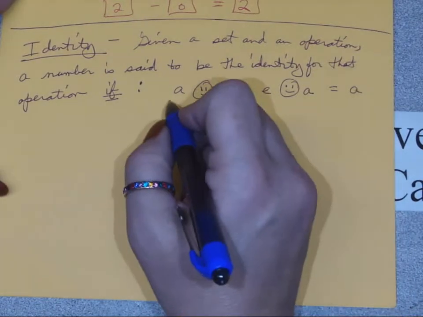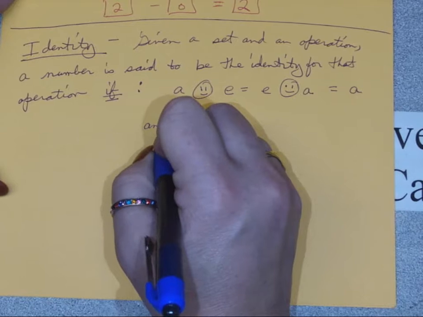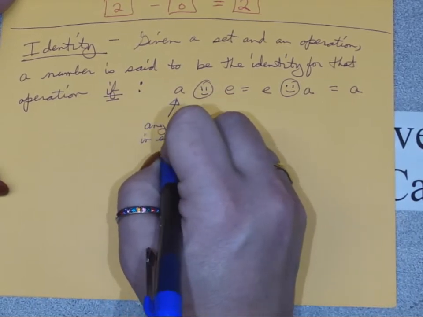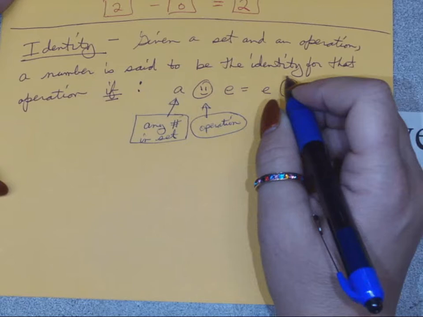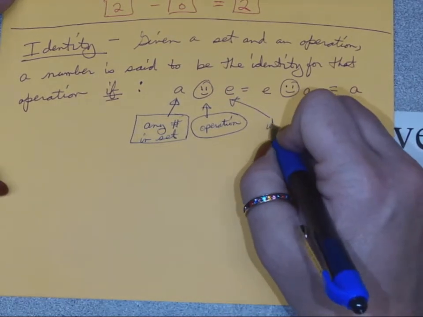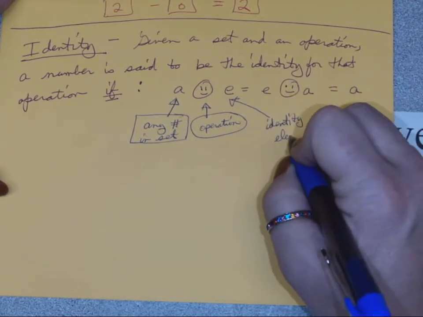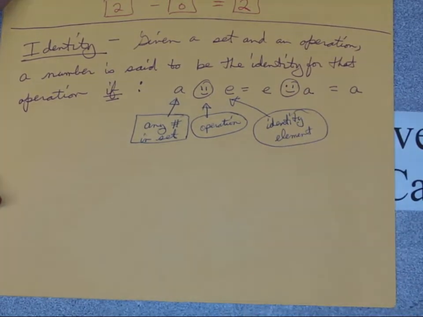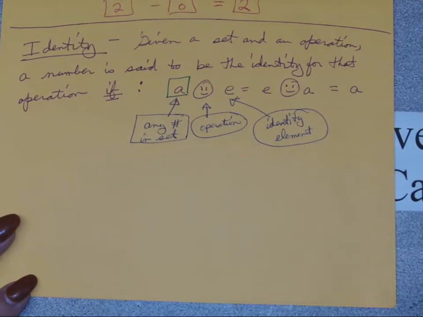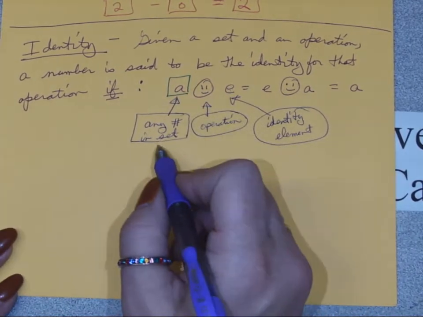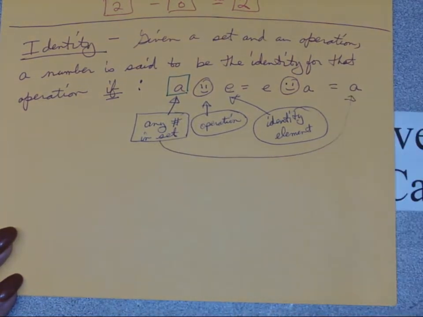Okay. So in other words, A is any element in your set, any number in your set. Smiley face here is my operation, so we'll fill that in with add, subtract, multiply, divide, whatever. And E is my identity element. And it shouldn't matter which way I do this, forwards or backwards. If I add or multiply or subtract or divide, and I've got this particular number in there, will I get back what I started with? So basically what they're saying is, you have some number in our set, you do whatever operation with the identity element, you get back that same number.